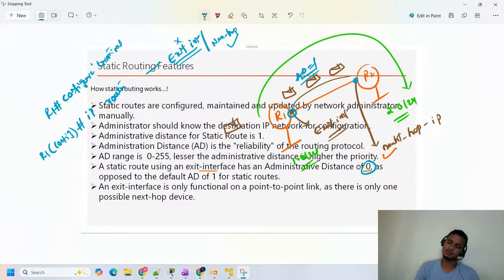But in some scenarios they may ask you what is the AD value for directly connected links. Do let me know in the group chat what the AD value is for directly connected interfaces. Meanwhile, I'll just have some water.